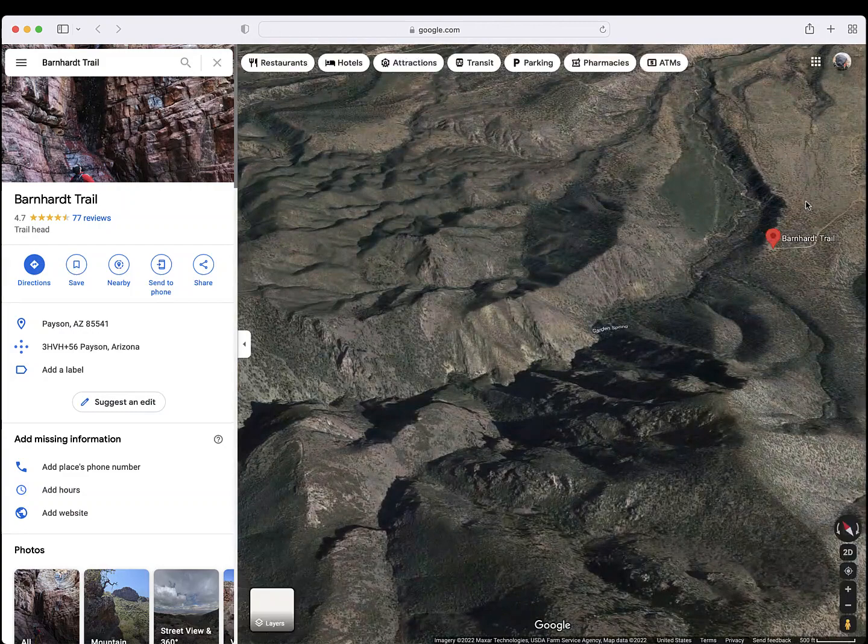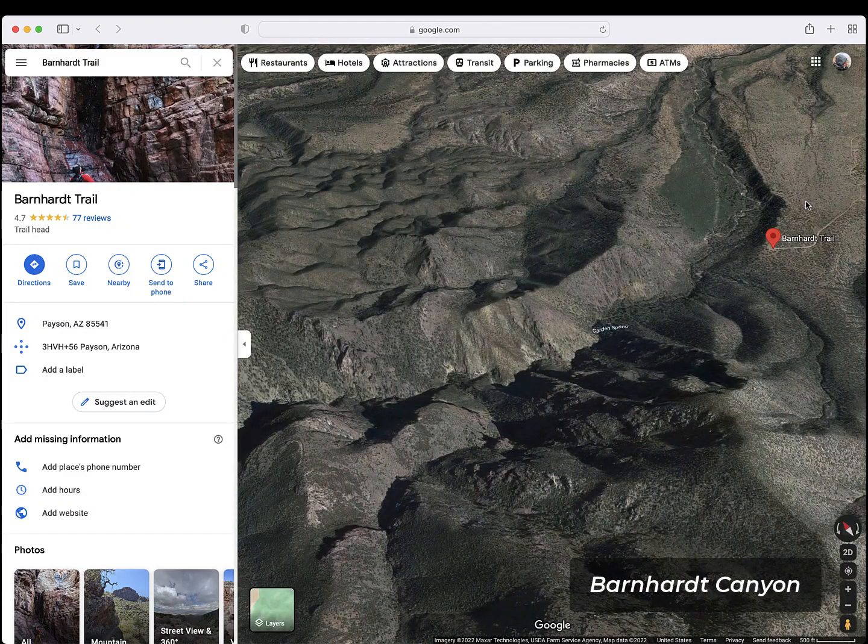In the northern Mazatzal Mountains, Barnhardt Canyon cuts into the range, exposing several Proterozoic metamorphic units and deformational structures.